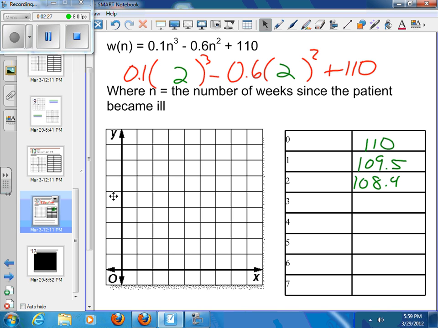And then I'm going to try 3, and I'm going to keep going until I get through 7. So I'll take out the 2, and now I put in my 3. And when I put in a 3, I get 107.3. So all these values are decreasing at this point.